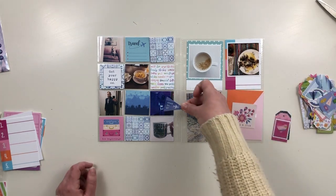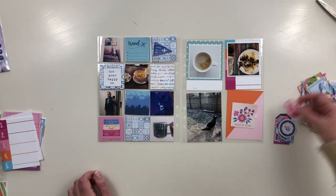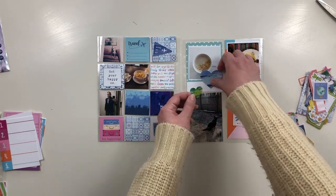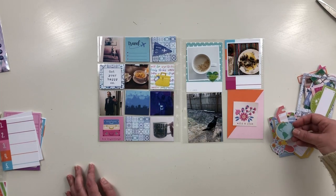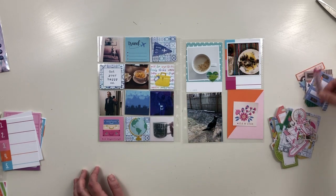And now I'm pulling out the die cuts from the Horizon collection. These were part of the kits this month, and I'm just looking for things that work with the colors that I have going on so far, and also with the theme. So this is a travel themed collection, so there should be plenty here that will work with especially the left side of the spread, the 2x2 pockets where Jessie was traveling.